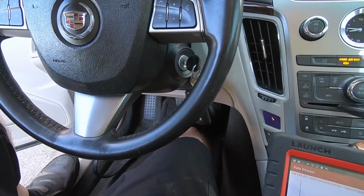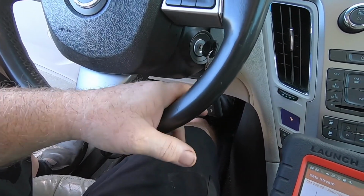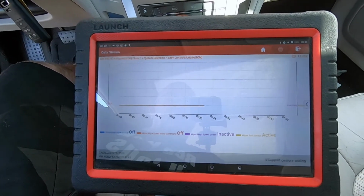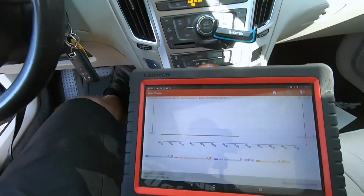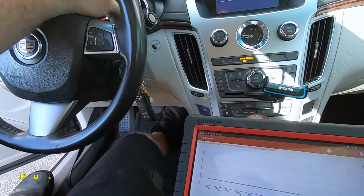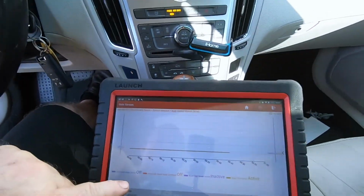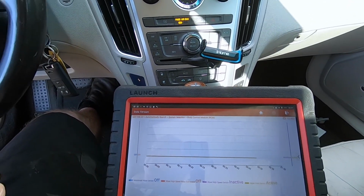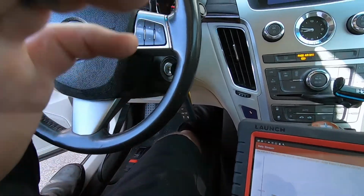Now I'm gonna have to dig into the dash, see if the wiper switch is connected and or it's corroded or what the case may be. But it's looking like a wiper switch. The communication, the BCM is not seeing anything happening from the wiper switch. So unless there's a broken feed wire to it or something, this should work off resistance. It'll change resistance based on which command you give it. There's a different amount of resistance goes to the BCM, so it acknowledges what you're asking for based on a resistance change. So let's open this bottom up here and see what we got.